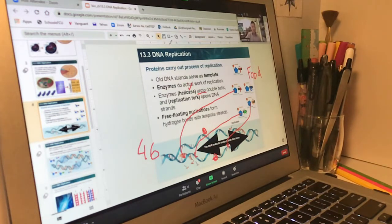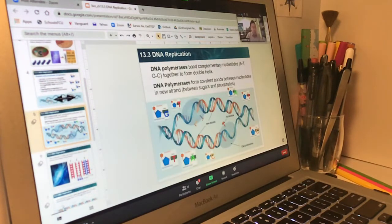So the way it works is, let me give you a better picture, okay? Now, notice how the DNA opens up. There are 2 strands, right? They open up because of enzymes. Helicase, and DNA polymerase is another enzyme. Now, this is the main enzyme. This is like the brain of replication. And it's right here. DNA polymerase is right here, and right here, DNA polymerase.